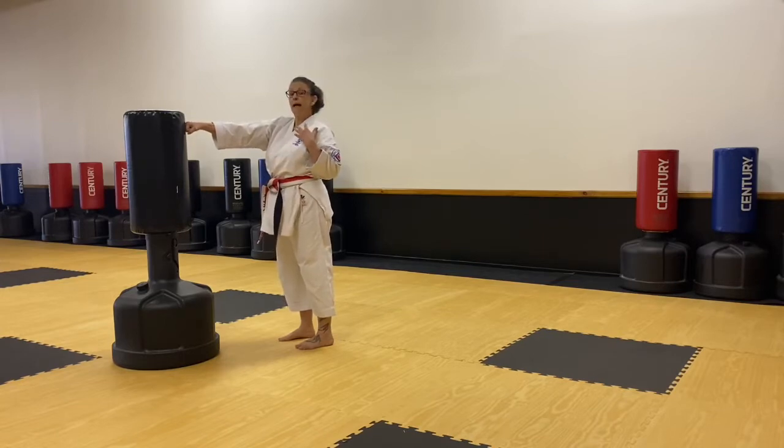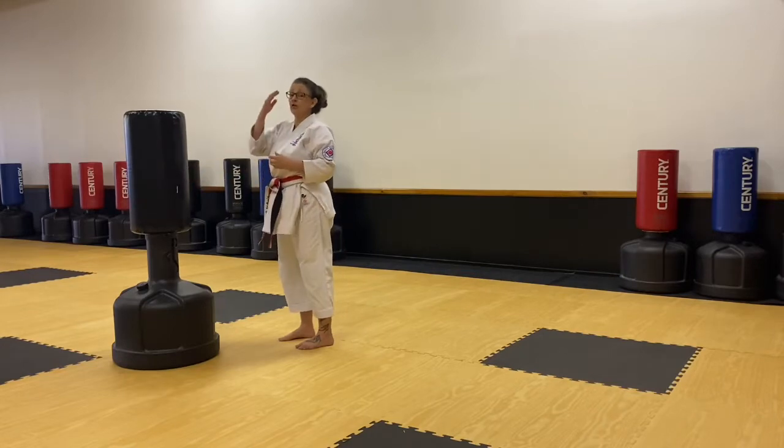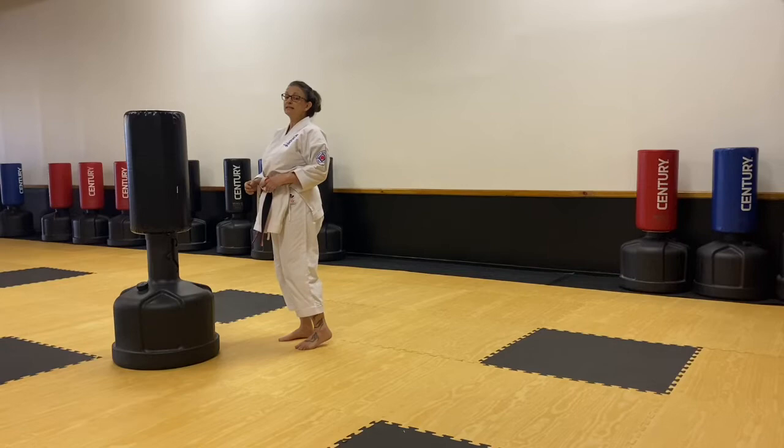So if I'm standing up high like this and I try to punch a middle area target, I really can't reach it without leaning, and you never want to lean. You always want to keep your body up nice and straight and tall. So let's examine that.